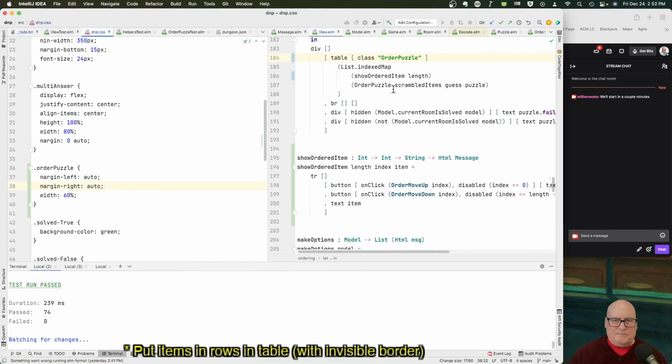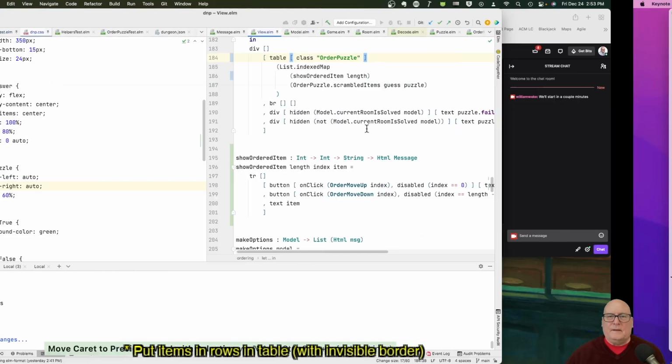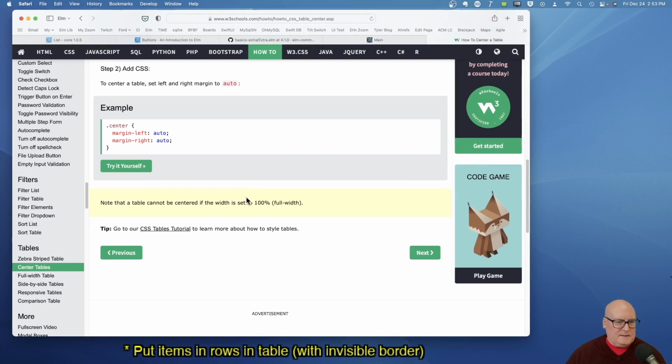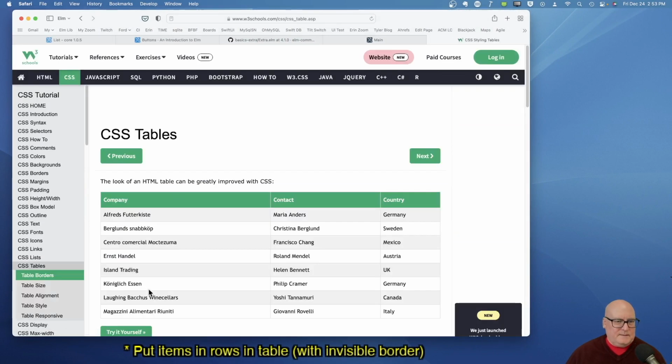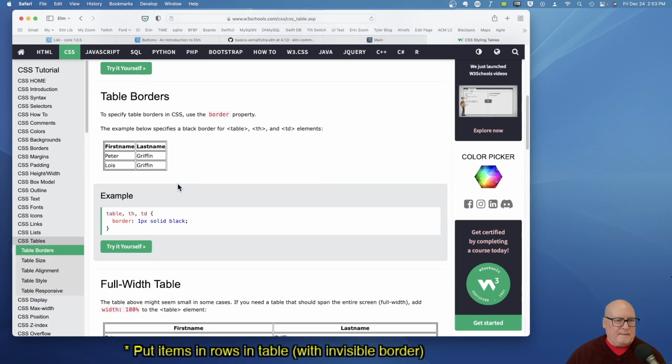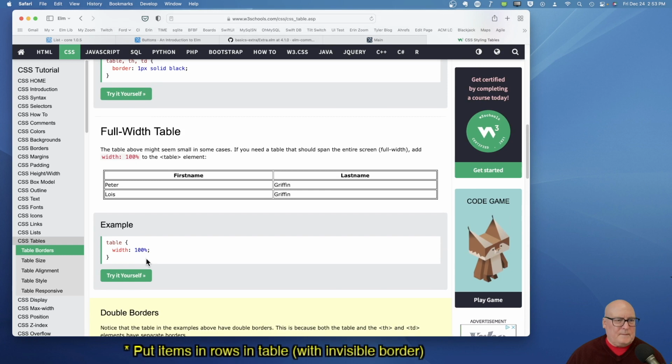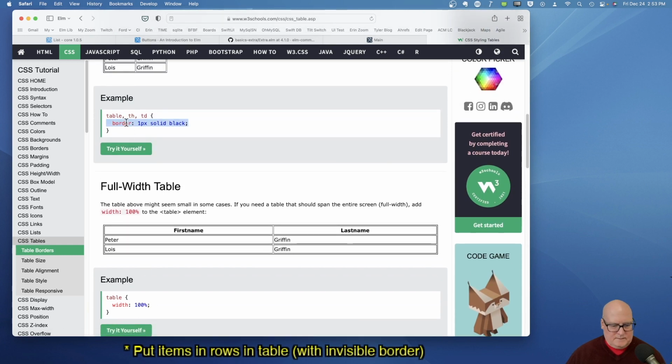Okay, let's put some borders on here. Doesn't know border. Okay. CSS table. Yeah, we'll steal the whole thing.